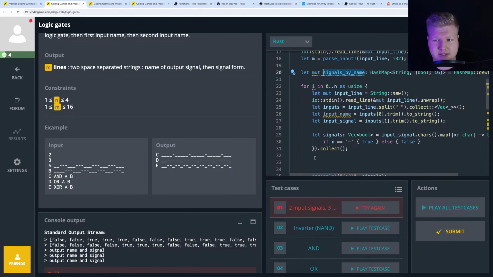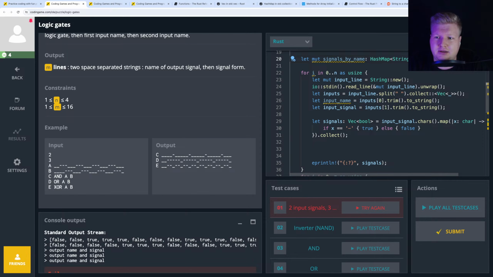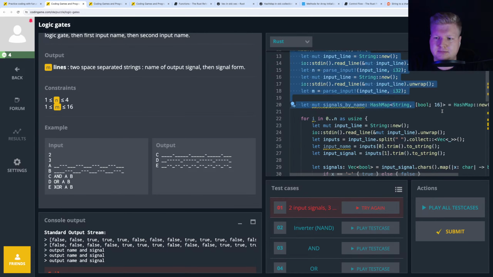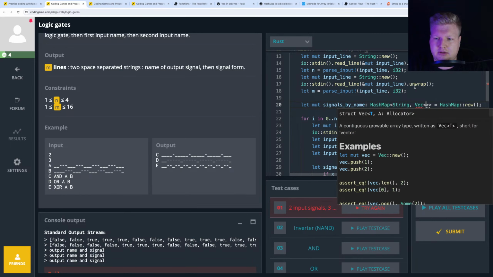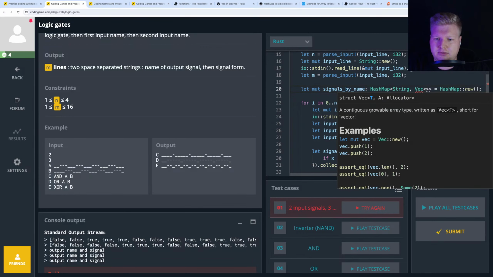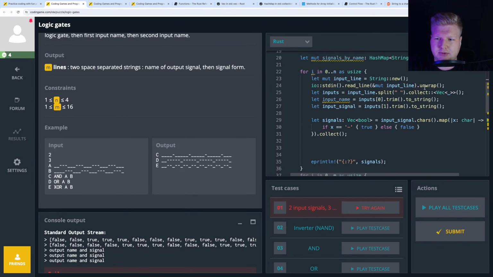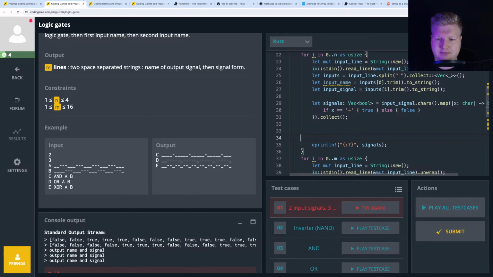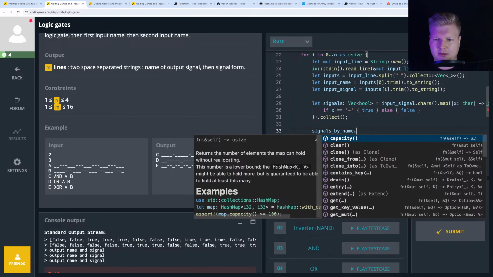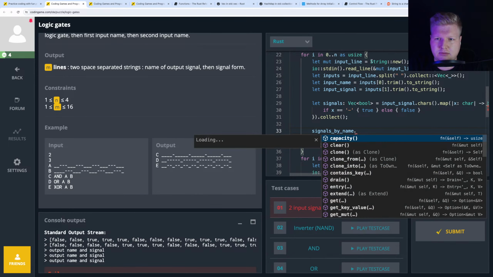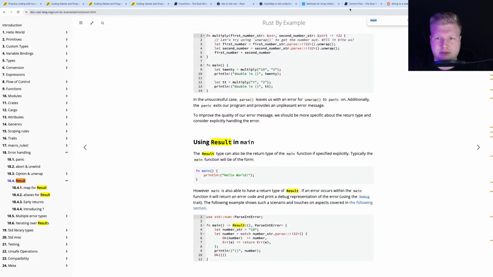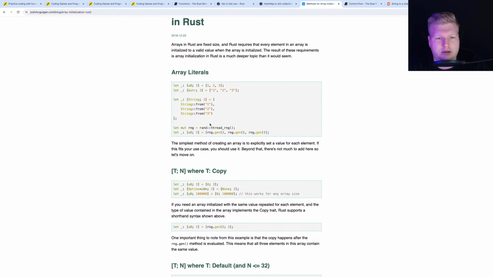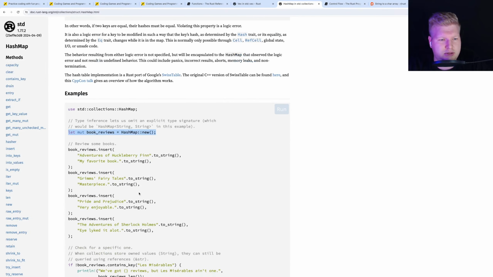That's a snake case in here, and this is gonna be a vector full of what? Booleans, right? And signals by name. How is it with hash maps? Insert. Okay.